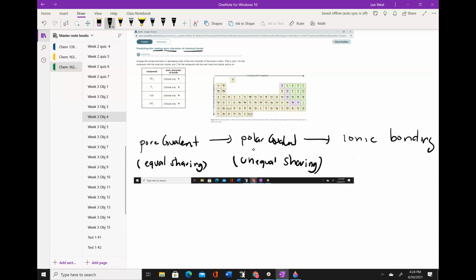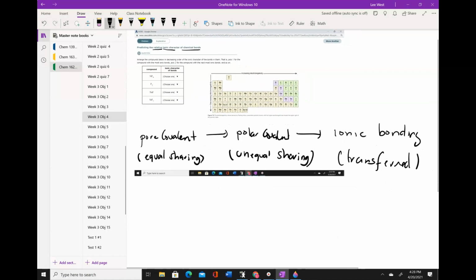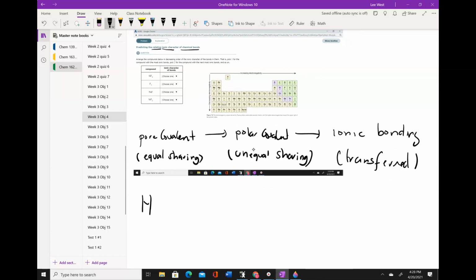In ionic bonding, we don't have electrons being shared between two atoms. Electrons get transferred from a less electronegative element to a more electronegative element, right? Pure covalent bonding would be where we have two atoms with identical electronegativity, and the electrons being shared sit halfway between each atom. Polar covalent is when we have atoms with different electronegativities, and the shared electrons lie closer to the more electronegative atom.